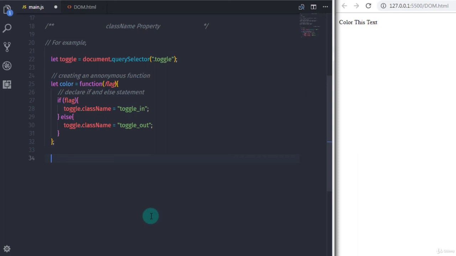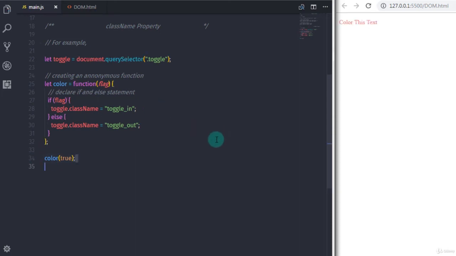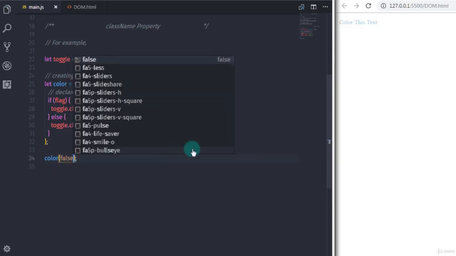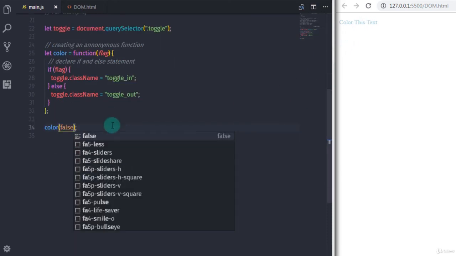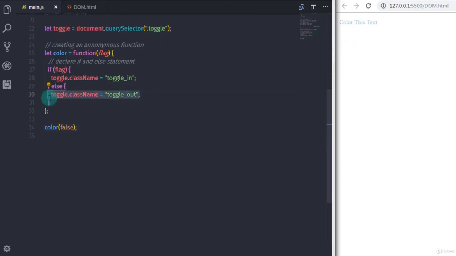And just after that I will call my function with the parameter. So I will first specify true here and run this document. So when you change the value of the flag argument, you can see your text color will automatically change, right? Because every time you change the value of the argument, the if condition will become true or false and specify different classes to the paragraph, right?